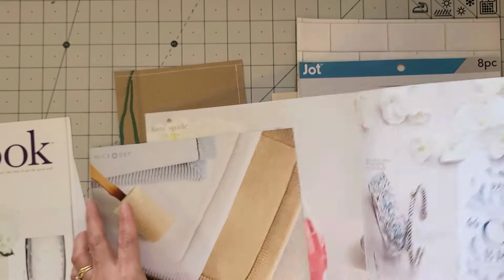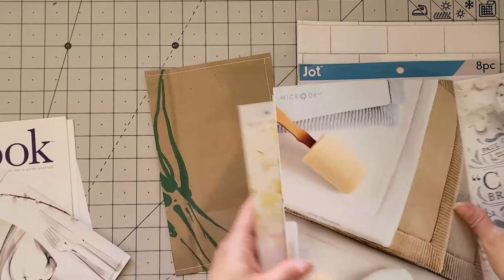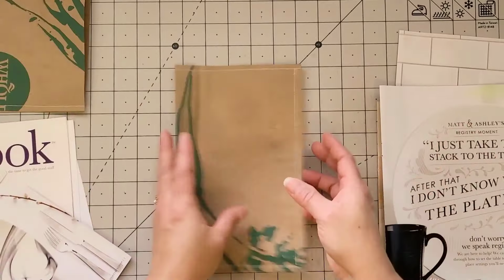So like the last time that I did my accordion journal, I used it with paper bags, a whole bunch of paper bags that I had. I cut it to size and then I made it into an accordion journal, and then I covered it with coffee dye paper. This time around, I'm not doing that.